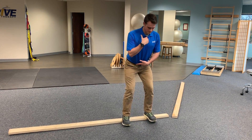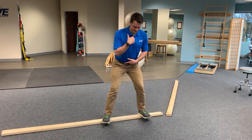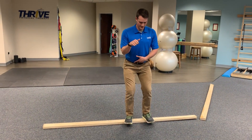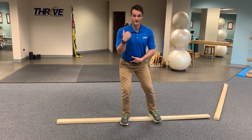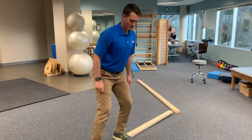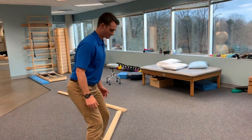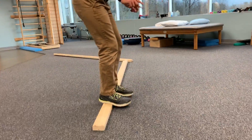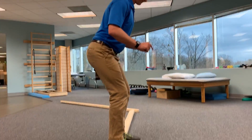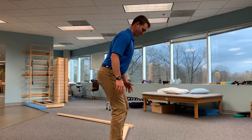From this position, take small steps down the board keeping heel contact and toe elevation. You may feel like you're starting to fall backwards slightly — just fight that feeling and stay grounded on the board. Keep moving down the board without letting the toes drop forward. Stay back. Good.